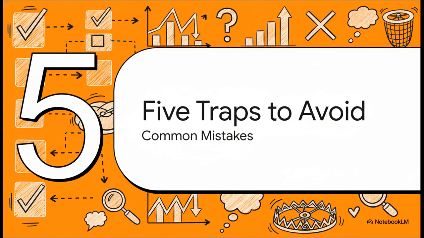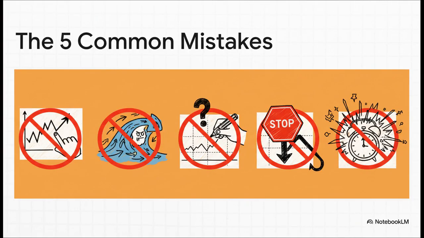Okay, let's flip this around for a second. Every single step in that checklist is specifically designed to protect you from a very common, very expensive mistake. So let's name these traps so you know exactly what to look out for. And here they are, the greatest hits of losing money. Number 1, pure impatience, entering on just a touch. 2, trying to fight a freight train by going counter-trend. 3, making up levels as you go instead of trusting your prep. 4, the cardinal sin of moving your stop loss further away once you're in the trade. And 5, getting chopped up in that crazy, chaotic opening 15 minutes. The checklist saves you from all of these.